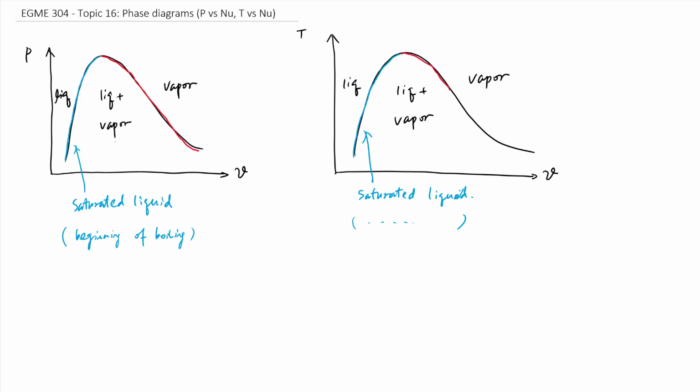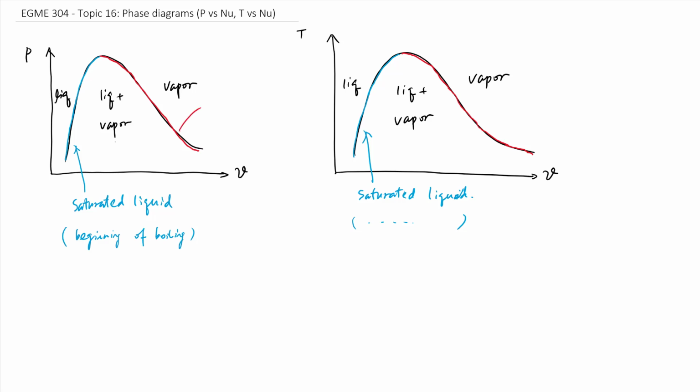Okay, and then what if the point falls right on the second half of the vapor dome? If your point falls right on the second half of the vapor dome, which is highlighted in color red, then that means the water must be at the end of the boiling. There's no more liquid left anymore. Every drop of the liquid has been turned into vapor.